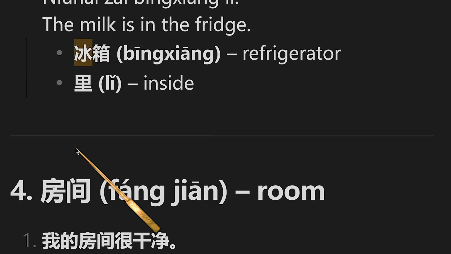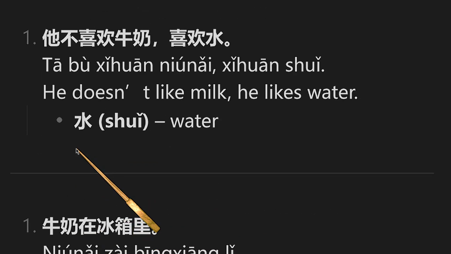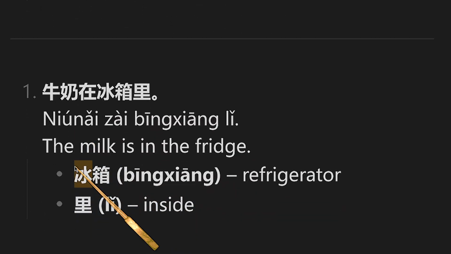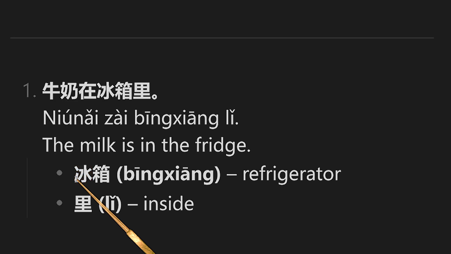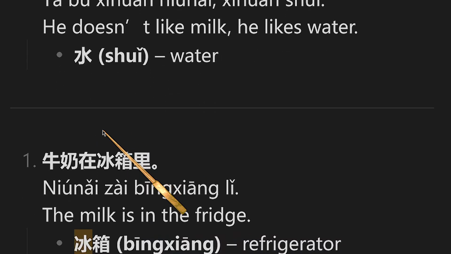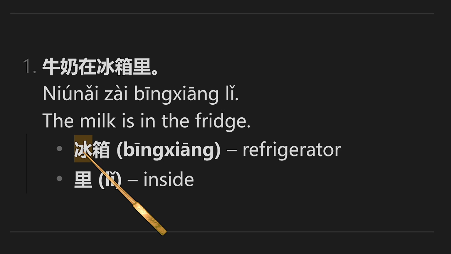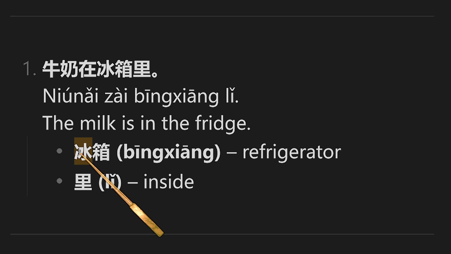So when you see two dots on the left part, it's ice. Ice with this shuǐ, water. On the right part, it's xiāng.